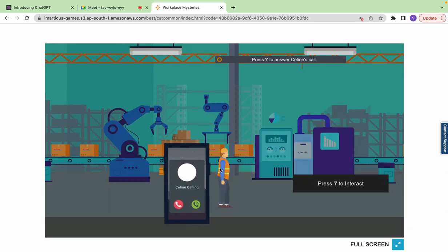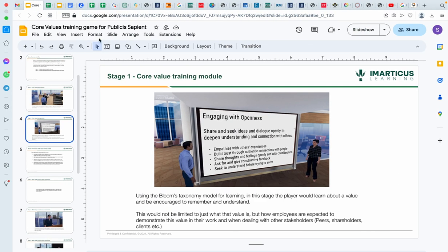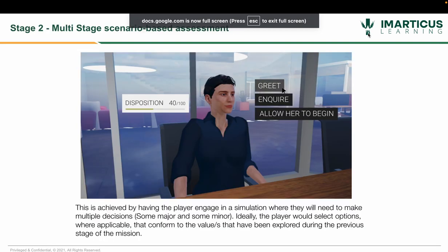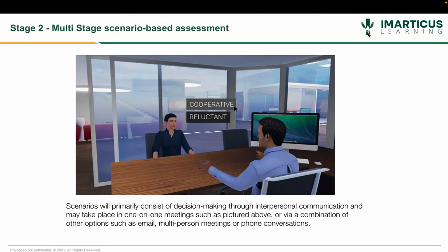So this is the overall concept that we have. Let me go back to the concept note. So once I learn, and we go into the application layer, for example, I could cooperate, or I could be pretty reluctant about what is happening. So whatever are the emotions, whatever are the typical behavioral traits that happen between two individuals, we bring that into the game, and then we follow a complete investigative format. So this is one of the thought processes we have.